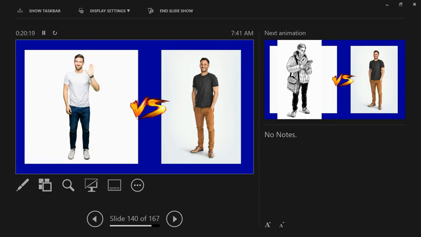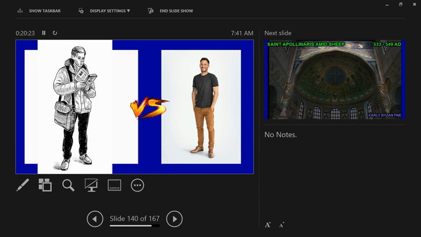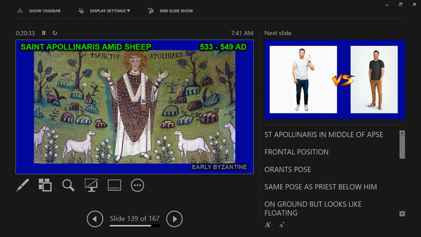So that's how you make somebody look like they're standing on something. If you do a drawing, all you need to do is add just a little bit of a shadow down at the bottom by the feet, and then it looks like the person is standing on the ground. If you go here, these people look like they are floating above the ground.